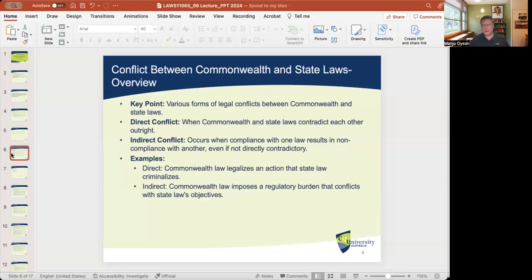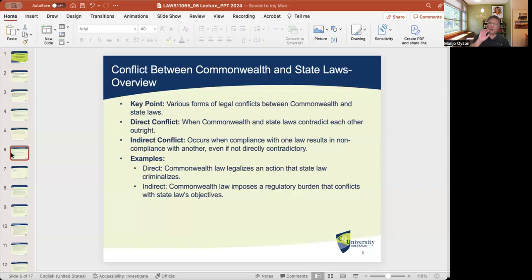You can also have a scenario where there is a regulatory burden imposed by the Commonwealth, and then it conflicts with state law objectives. And we've seen this happen in many cases in the previous weeks when we talked about, for example, economic powers. Because it could be the Commonwealth Parliament passing a law concerning consumer laws, and the provisions of the Commonwealth consumer laws may be in conflict with the consumer laws passed by states. In that case, it may be quite difficult for a business operating within a state to navigate the contradictions between these two laws. And so the question then is, what happens next? So we're going to be looking at those.